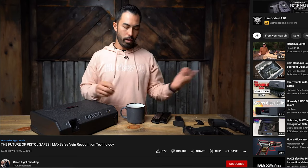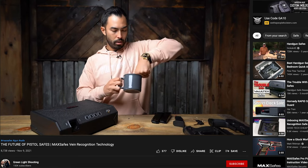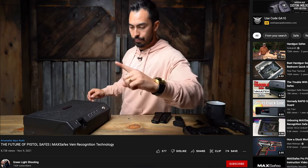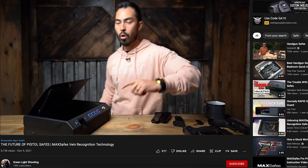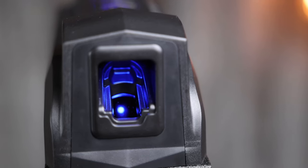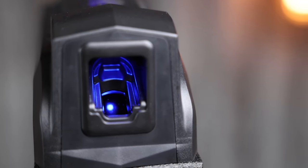For me specifically, I have super sweaty hands. I can't rely on biometric sensors. Even when the iPhone had a biometric sensor to unlock your phone, it just never worked for me. I've never been able to rely on those things, hence the reason I love the vein recognition technology so much. In the last video, I tested it with super sweaty hands and it worked every single time. I brought out a cup of water, dunked my finger in it, took it out, watched it drip water, put it on there, and it still read it. It's supposed to read through water, dirt, grease, oil, blood — whatever it is, because it's reading underneath; it's not surface level reading. That is certainly these guys' claim to fame, and I am a huge fan.